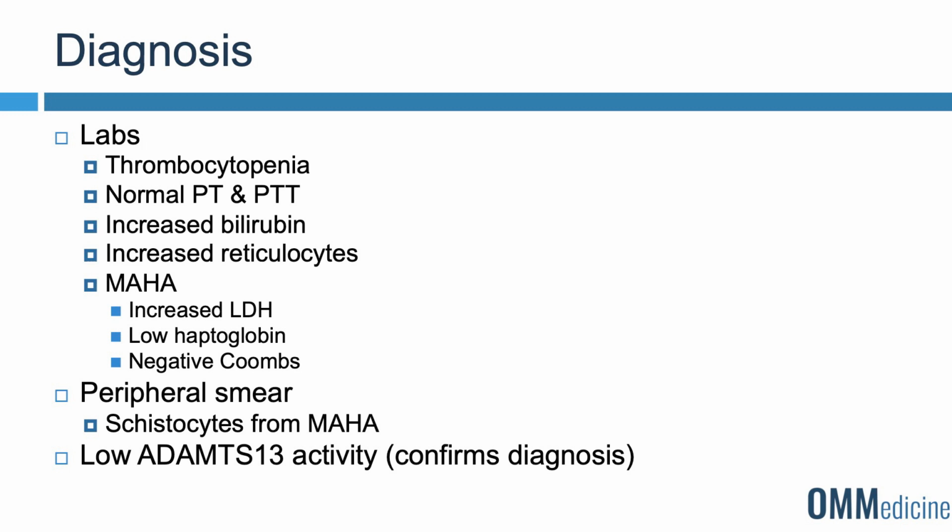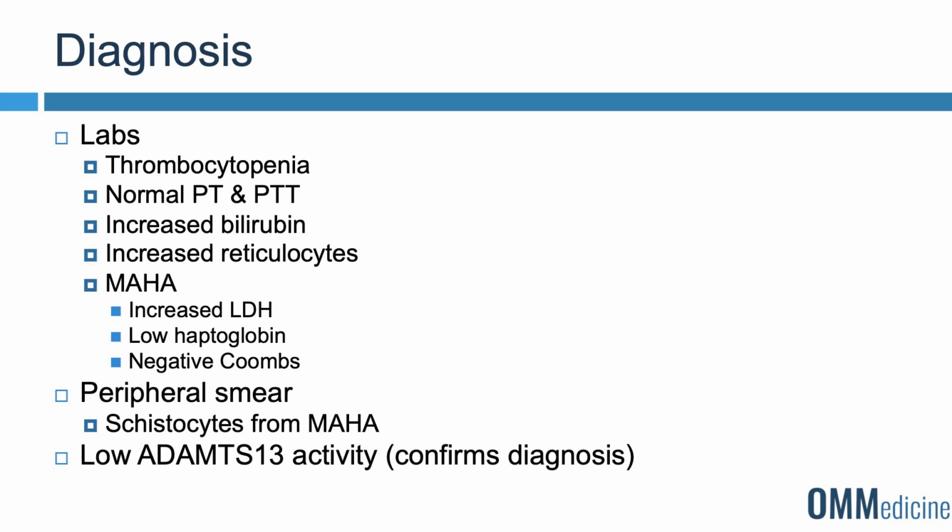Now, we'll also expect to see the laboratory changes that are consistent with MAHA, or Microangiopathic Hemolytic Anemia. Now, we talk about MAHA in a separate module. However, some of the labs that would be consistent with this are going to be an increased LDH, a low haptoglobin, and then a negative Coombs test. Now, it's important to be familiar with all of these lab findings because many times questions will describe a clinical scenario in which a patient has TTP and ask you how each specific lab will change, or they will ask you what the expected laboratory changes would be, and therefore you have to be familiar with which values will increase, decrease, or stay the same.